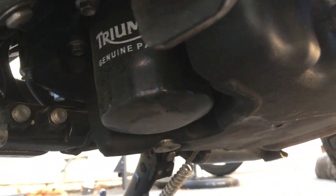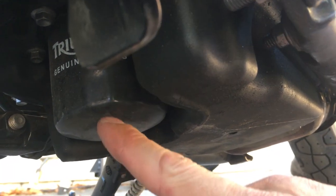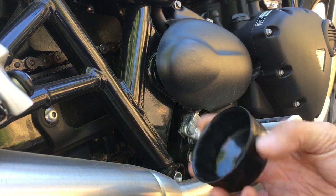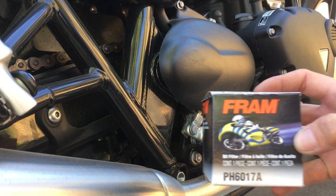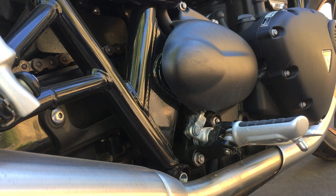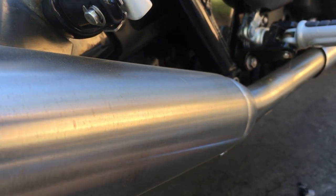You see it has a... right here, that's the oil plug, that's an 8mm Allen, and here's the oil filter. Hopefully I have the correct oil filter. The oil filters for bikes are pretty universal, and my oil filter cap wrench here fits on it. So I have a Fram, so hopefully this one fits. Like I said, most oil filters are pretty universal on bikes, the threads. So I'm gonna see if that one fits or not.